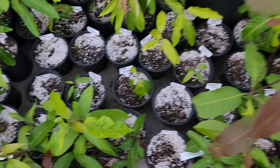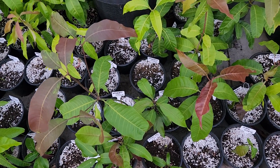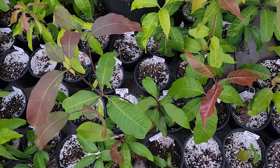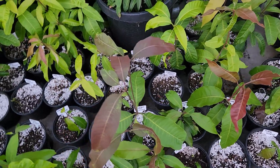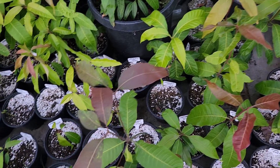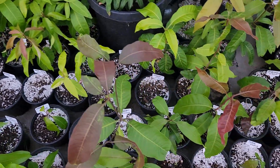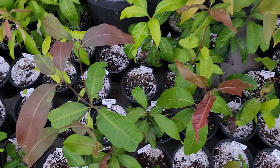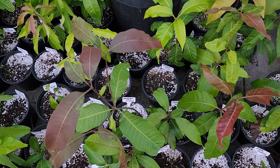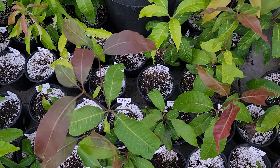So far from what I've seen in my experiment, it's been the most vigorous or the second most vigorous grower that's the pollinated one. That kind of makes sense because a pollinated embryo has more of that hybrid vigor compared to clones. That's just my opinion, but it might be helpful for some of you out there experimenting with seedlings, especially polyembryonic seedlings.